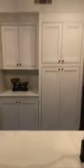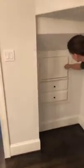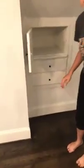Cool. And then everything else goes up here. All your wine. Oh, what's this? This looks neat. This is for a bench that I have yet to buy. Okay, but is that the original little built-in? That was a bathroom. Right here. So this is for your toilet paper, but now it's for your tablet. It's for a lot of toilet paper. And there's two plugs here in case you need to charge your tablet while chilling over here.